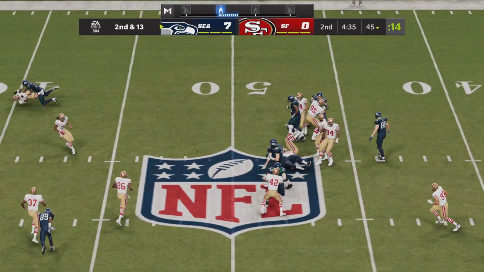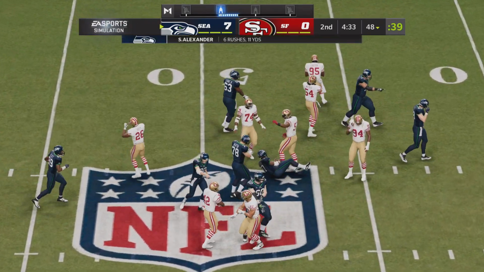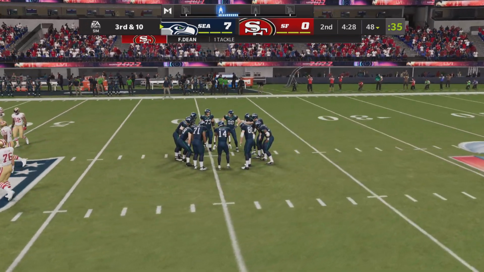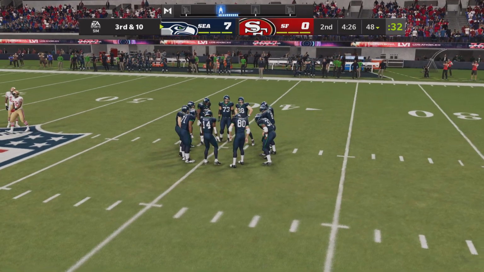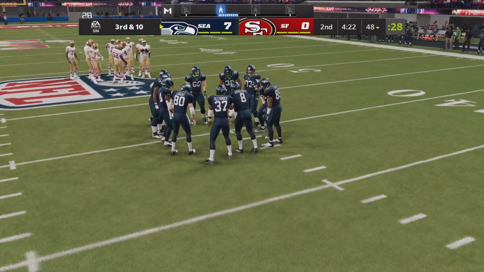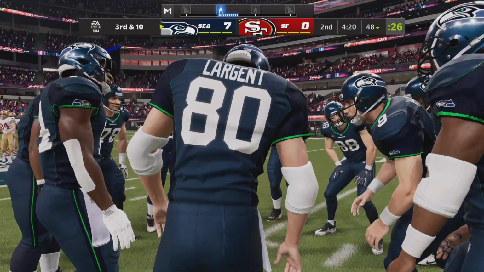Now a handoff here to his running back. He'll be taken down at the 48 for a pickup of 2 yards. He may be a bit undersized compared to the modern-day NFL defensive tackle, but what he lacks in size, he definitely makes up for it in his ability to make tackles in the run game as well.